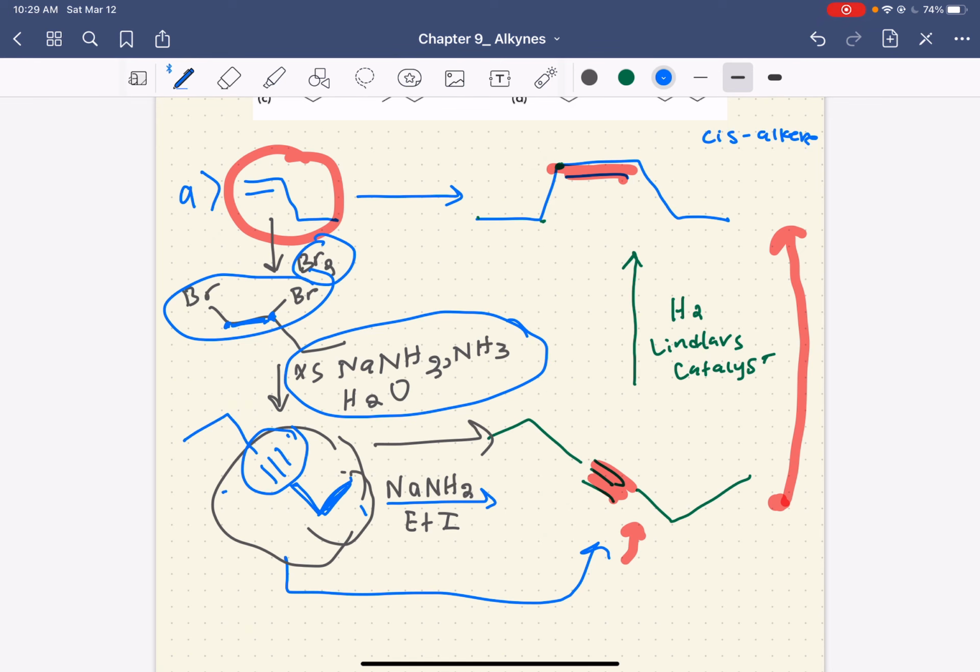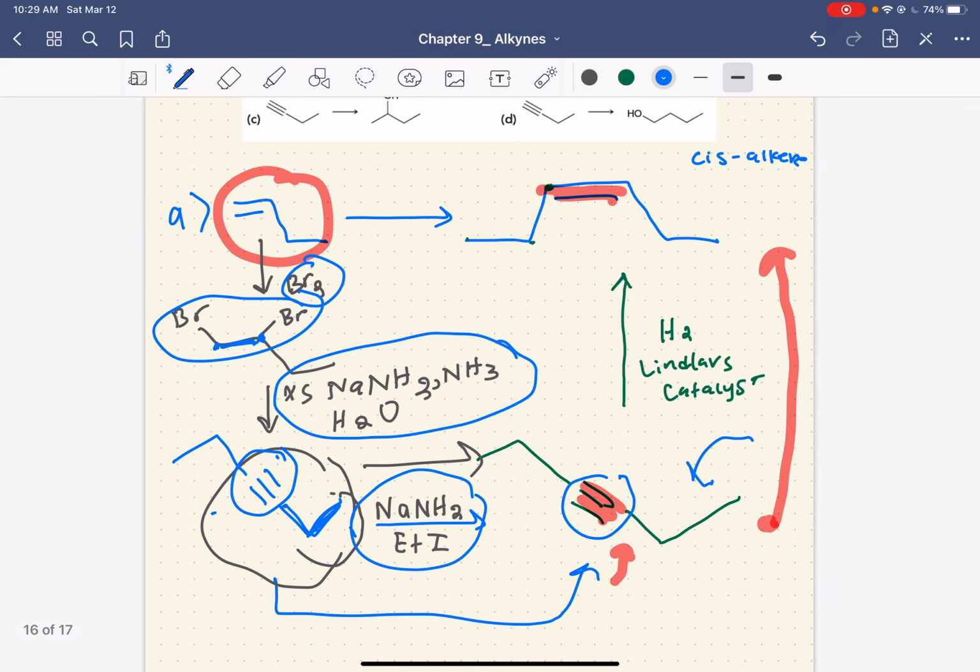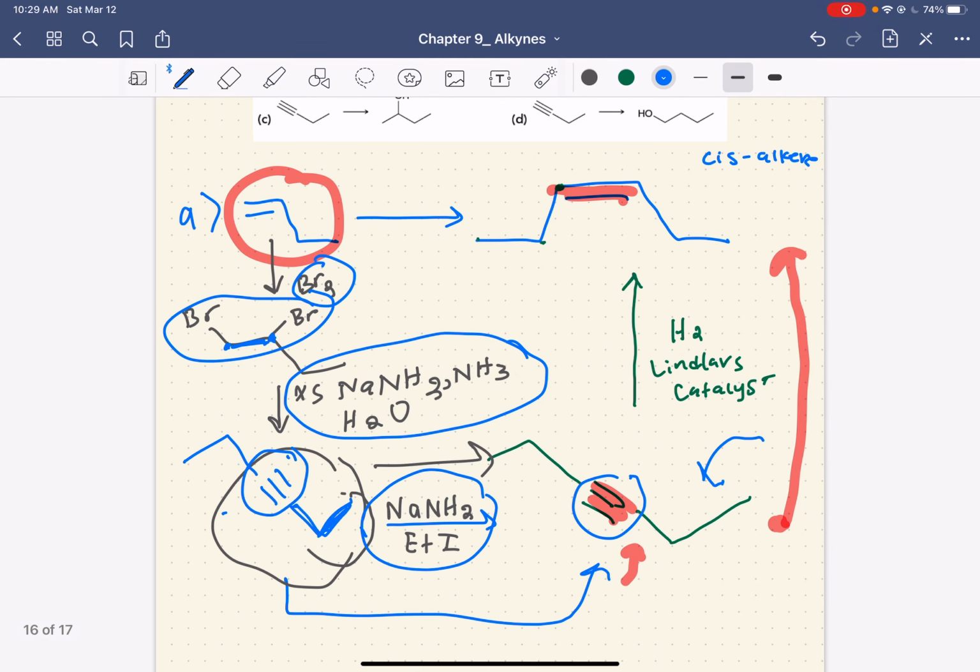We need another ethyl group added on the other side. We can do alkylation there and add another ethyl group. We get this, our 6-carbon chain where there's a triple bond in the middle. We can treat this with molecular hydrogen and Lindlar's catalyst to get our final product. And this is how you want to approach a synthesis problem. Make note of all the changes and how you know how to accomplish some of the intermediate steps. Start putting it together like puzzle pieces.